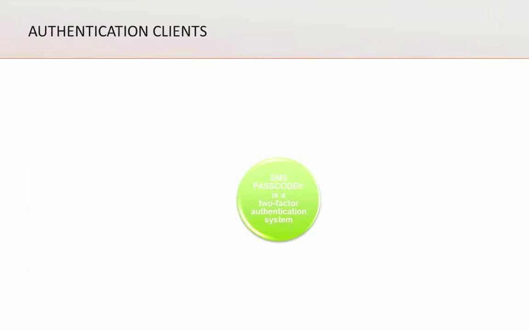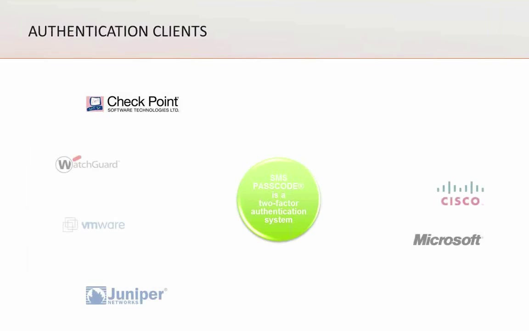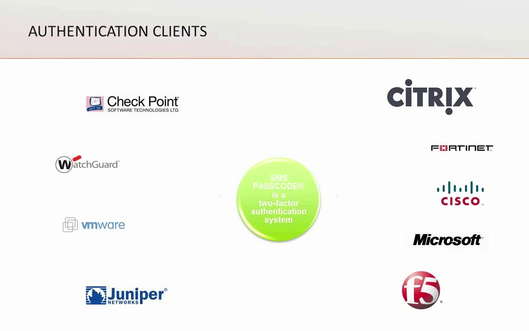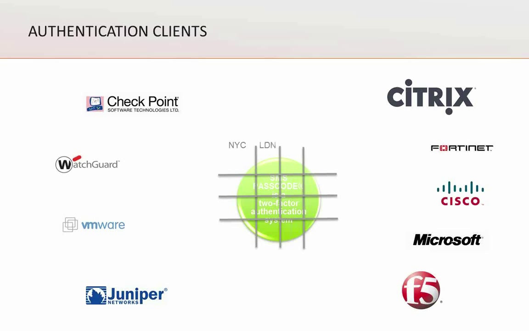You could say that SMS passcode sits right in the middle. It's the engine, and these are all the vendors we support. If you have 10, 50, 100, or 1,000 servers, it doesn't matter. You could dissect these data centers around the world, or regionally, or geographically, and you can have New York, London, Copenhagen, say, Singapore. And with SMS passcode, if you install it on one server and one of the servers, wherever they're located, goes down, it'll replicate.